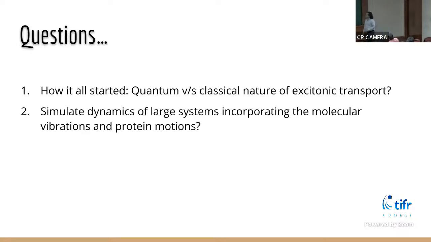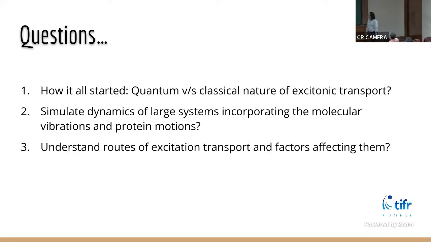And I would like to go on to talking about how these simulations can be done, and how we can use tensor networks, as Jyotish Manda was saying, to simulate some of these things. An important question to be answered over here is, can we try to figure out the routes of excitation transport? Now, many people in the audience might be familiar with nearest neighbor transport chains, spin transport, or the XXZ Hamiltonian, where the interaction is nearest neighbor. But given the structure of these biological systems, the interactions are typically long distance, and consequently, the transport routes can be varied. So we would like to figure those out.